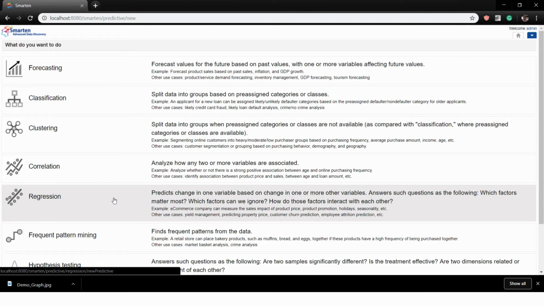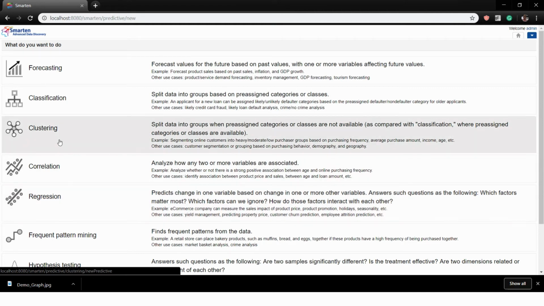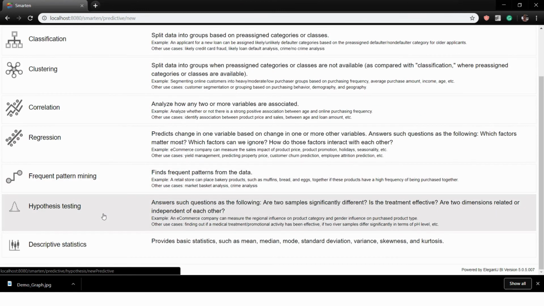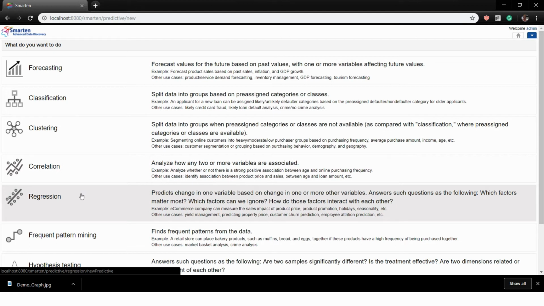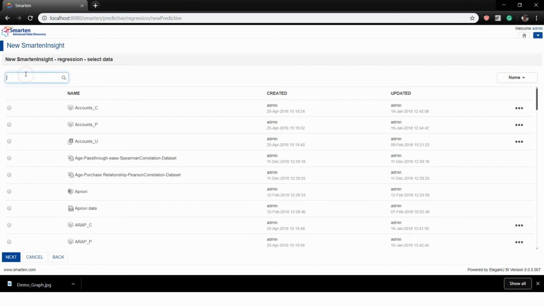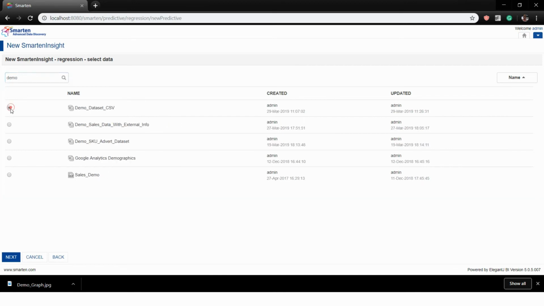What we are going to do now is a regression, and then one clustering. But there are various options available which allow you to do amazing things, right from predicting who's going to default on a loan, to predicting which lead is hot, to planning the range of customers to be targeted to increase sales, to identifying slow moving stock, to identifying the SKUs you need to keep in stock. So huge possibility. We're going to do a regression.